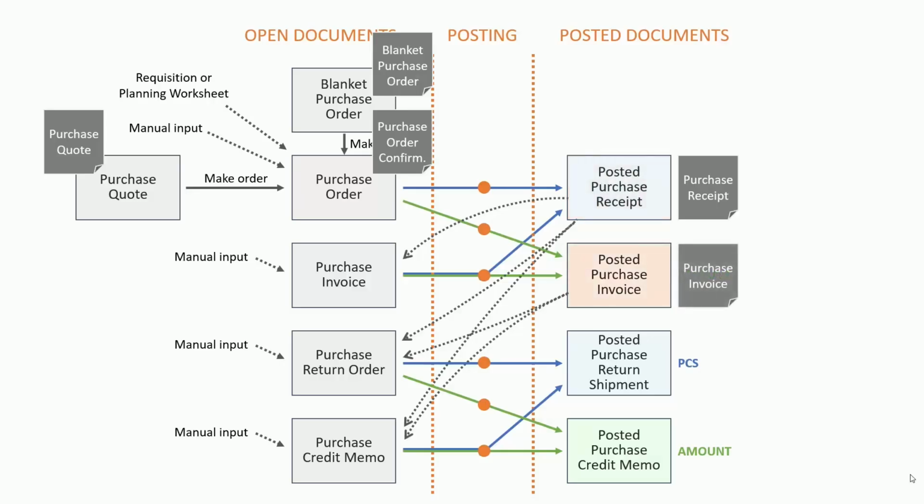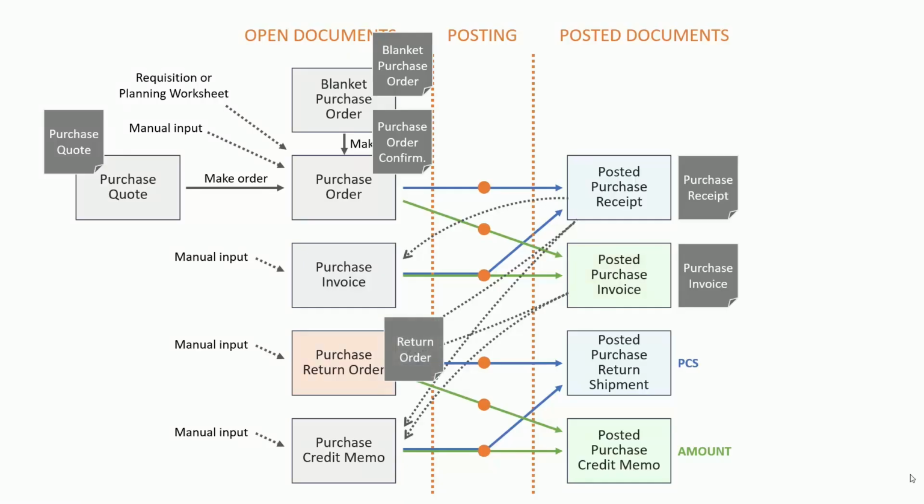A posted purchase invoice is a document, or the purchase invoice is a document related to the posted purchase invoice. This means from a purchase invoice, you don't have on the open purchase invoice, you don't actually have a purchase document. It's always printed from the posted invoice. It's not, of course, something you send to the vendor, so normally it will be used for archiving purposes, etc. So when you post the purchase invoice, you can select post and print, and it will be printed and you archive it as a PDF file or whatever.